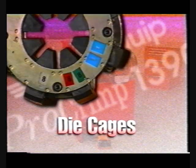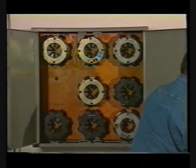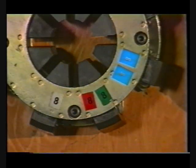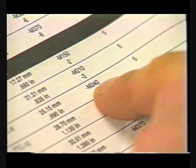Die cages. There are 16 different crimp die cages to select from. With 9 die cages, you can crimp the majority of 1 and 2 wire braid and 4 and 6 spiral wire reinforced hoses in sizes dash 3 through dash 32. The correct die cage and setting selections are contained in the AeroQuip crimp specifications bulletins or wall charts.